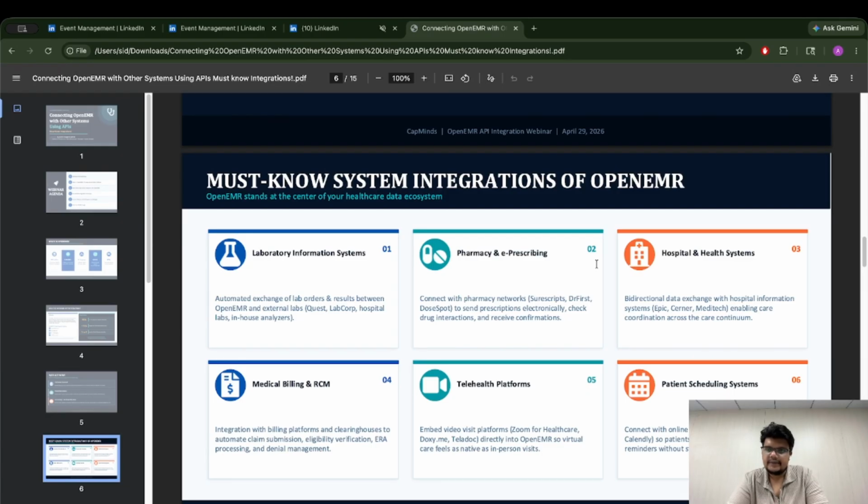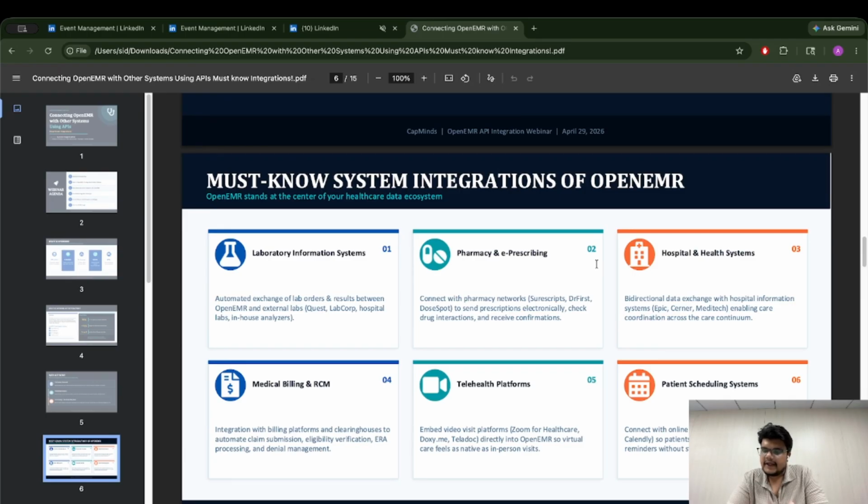Just to give you a simple walkthrough example, you can generate lab orders right away from the OpenEMR system if it's integrated properly. And then that lab order goes to the respective lab. They receive it on their interface, and then they perform the lab procedure, and then they upload the results, or the machines are directly integrated to their LIS, and that particular result comes in through a unique ID to the OpenEMR system. So that is how the integration works.